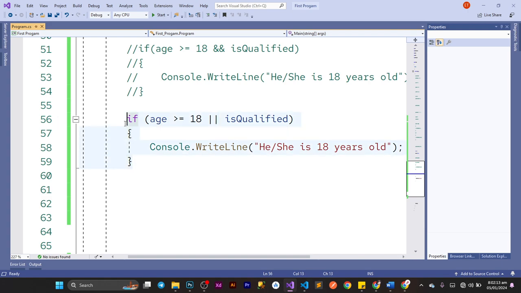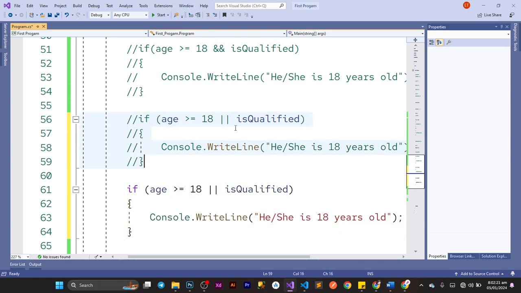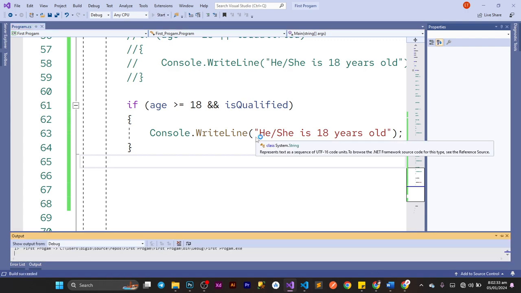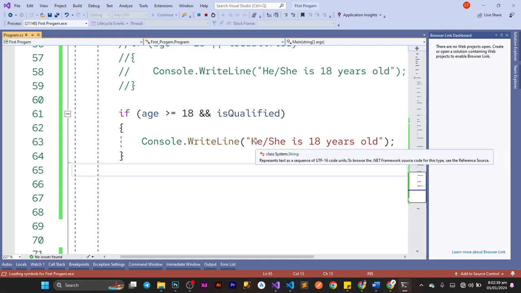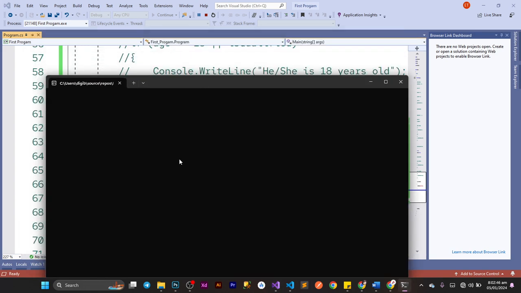I'm going to copy this code again and paste it, comment out this one, and then revert this OR operator to AND, and let me just run the code again. Now do we get any output? Okay, yes, so you see that we are getting a blank screen like that.